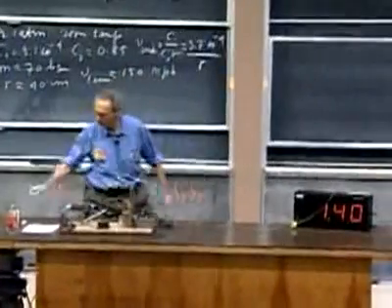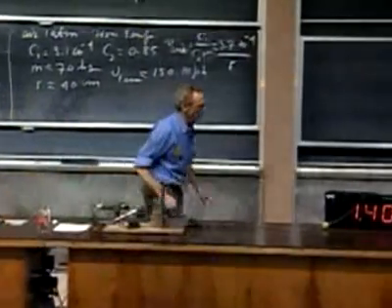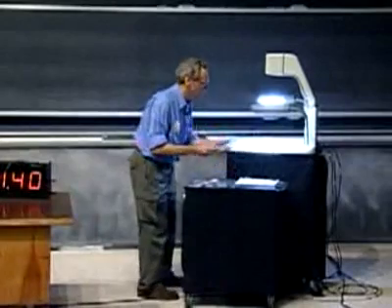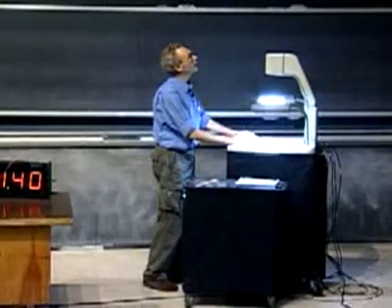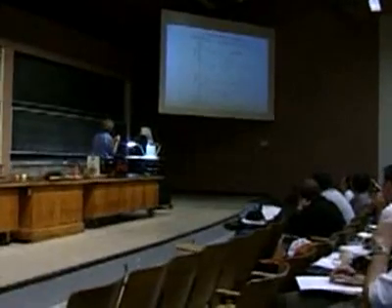Here's a nice view graph, and you can see the effect of time on the ball if you drop it from 3 meters. Here it is. All the numbers are there. This is on the web, so don't copy anything. The values for C1 and C2 are given at the top. You may not be able to see them from your seat, but they are there. And what you see here is the height above the ground as a function of time. This is 1 second, this is 1.5 seconds. This is the 3 meter mark.